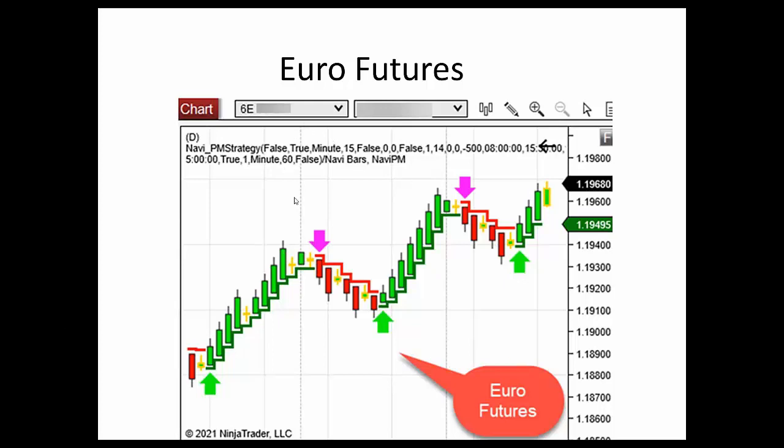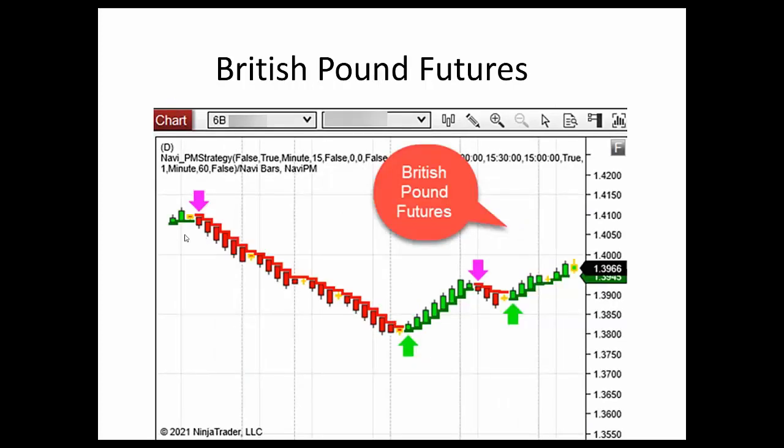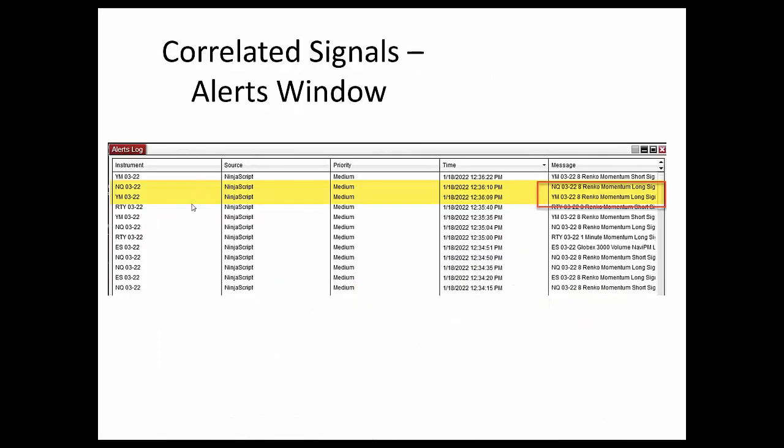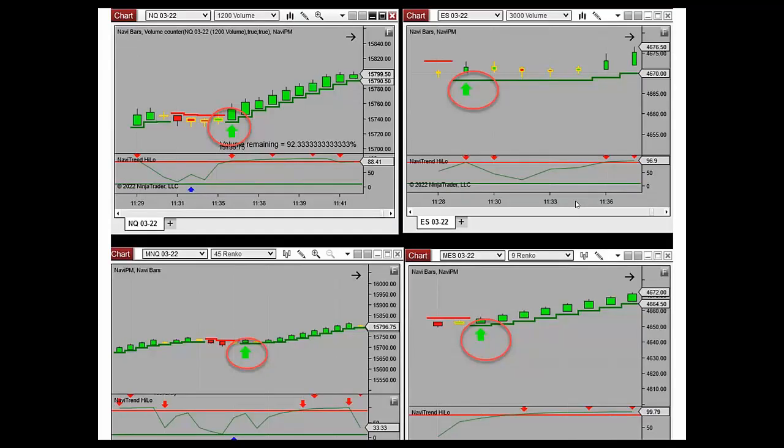All right, here's the Euro future 6E contract. Okay, so buy, sell, buy, sell, buy. British pound, sell signal, buy signal, sell, buy. All right, so we also do provide alerts. Part of the NinjaTrader platform is the alerts log. So if you just bring up the alerts log, any of our signals will show up in the alerts log. See what the instrument is. We time and date stamp all the signals, and tell you whether it's long or short.